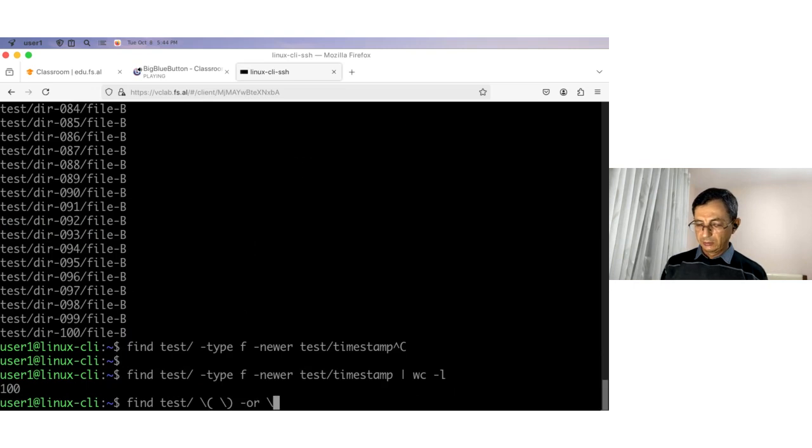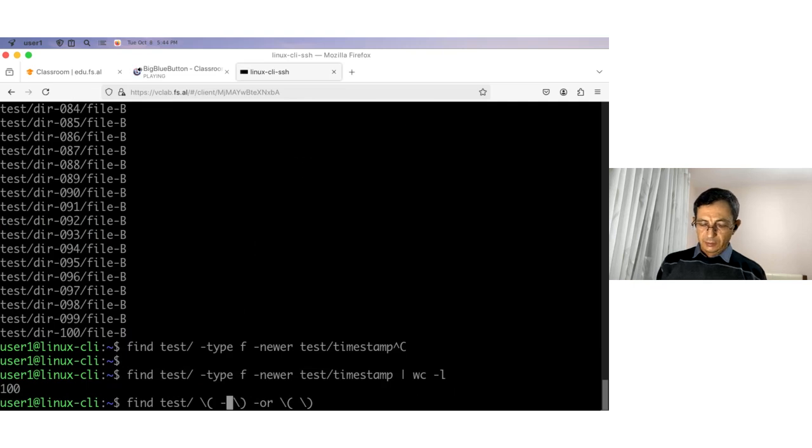including these conditions in parentheses, and also we make sure that there are empty spaces around the parentheses. Otherwise, the shell will not interpret it correctly.